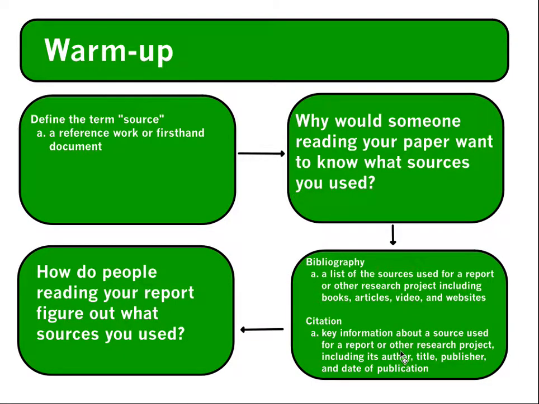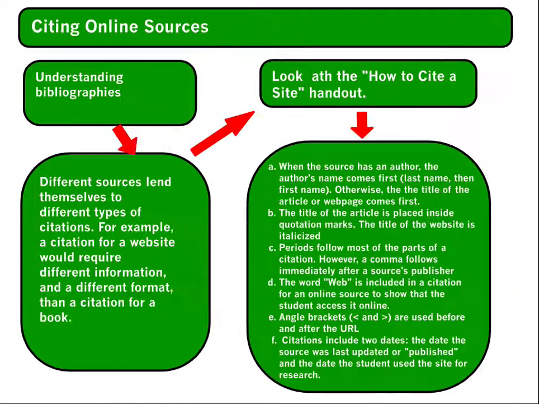Now, a citation is within a bibliography. The bibliography is the whole list of sources. The citation is within the bibliography. A citation is key information about a source used for a report or other research project, including author, title, publisher, and date of publication. And we will talk about that in just a minute.